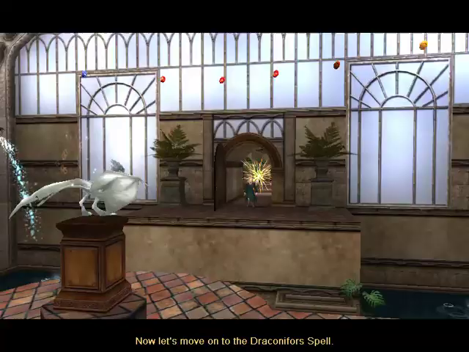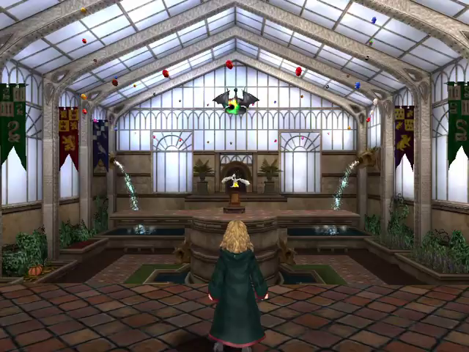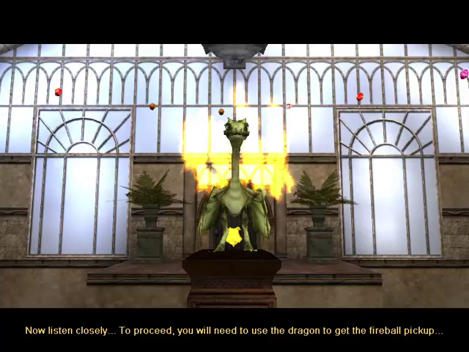Let's move on to the Draconifors spell. Cast on the dragon statue, Miss Granger, to transform it into a living creature. Draconifors! Oh, brilliant! Now, listen closely.